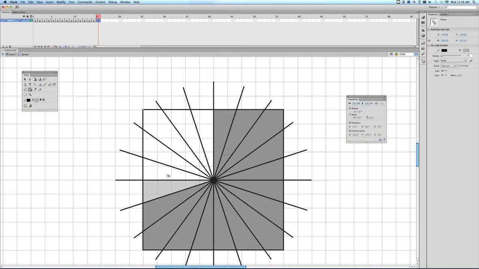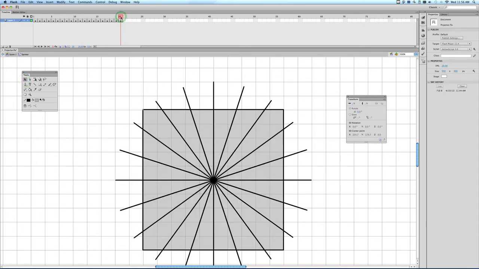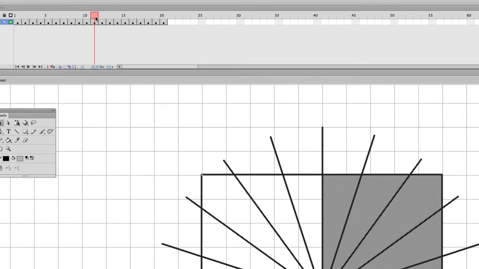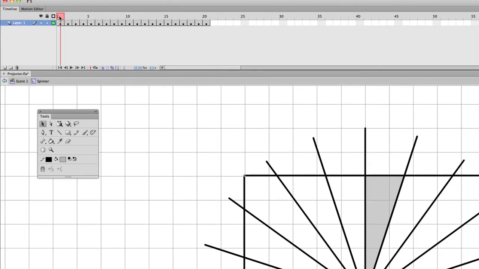So F6, click, F6, click, F6, click, F6, click, F6, click. Now you are at frame 20. Perfect.